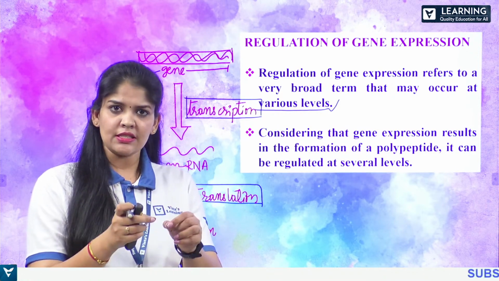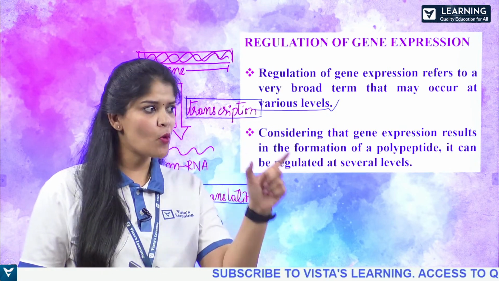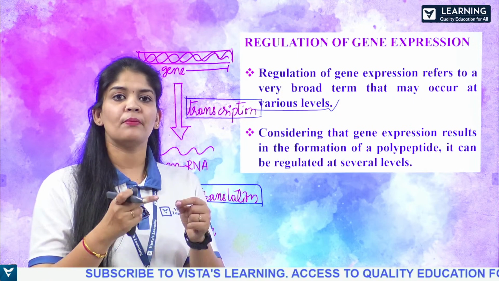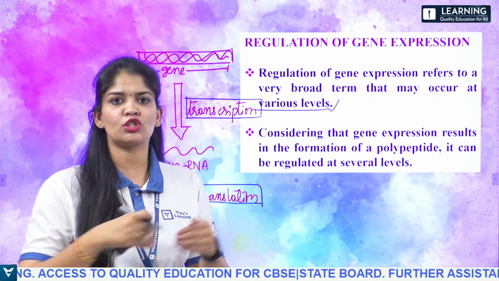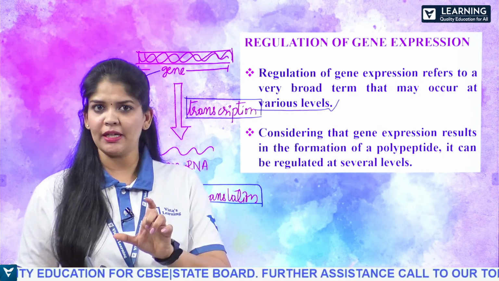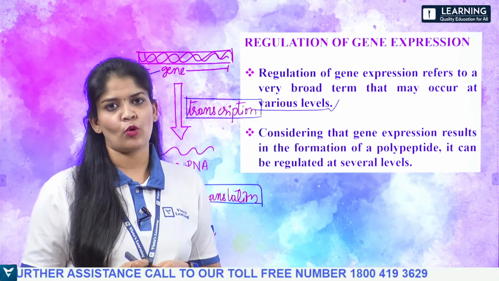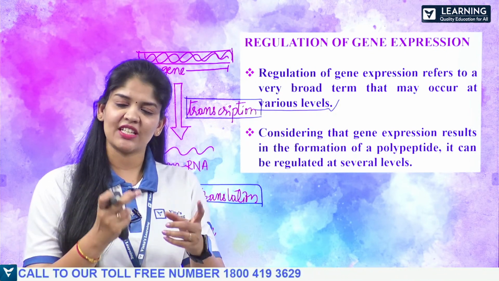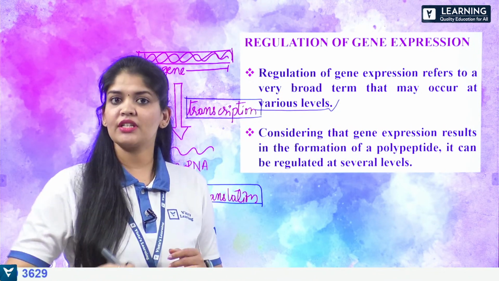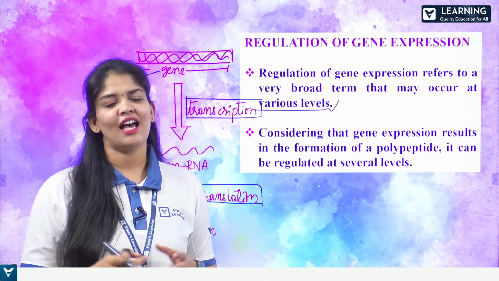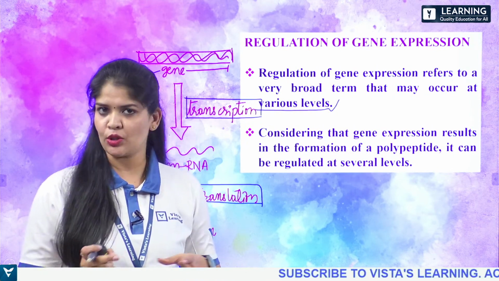Once the processed mRNA is produced out of the post-transcriptional modifications, this mature mRNA will move from the nucleus to the cytoplasm. During its transfer from the nucleus to the cytoplasm, there is also a checkpoint where gene expression can be regulated. And once it successfully reaches the cytoplasm, where translation happens, regulation also happens at the level of translation in eukaryotic cells.